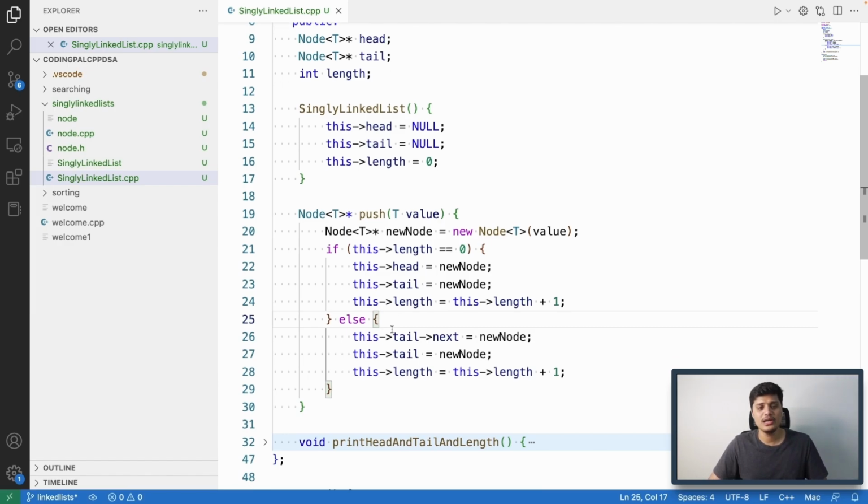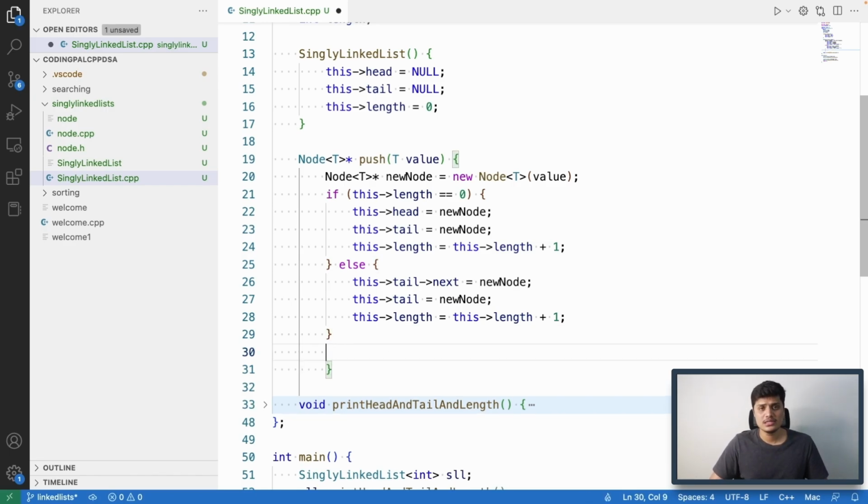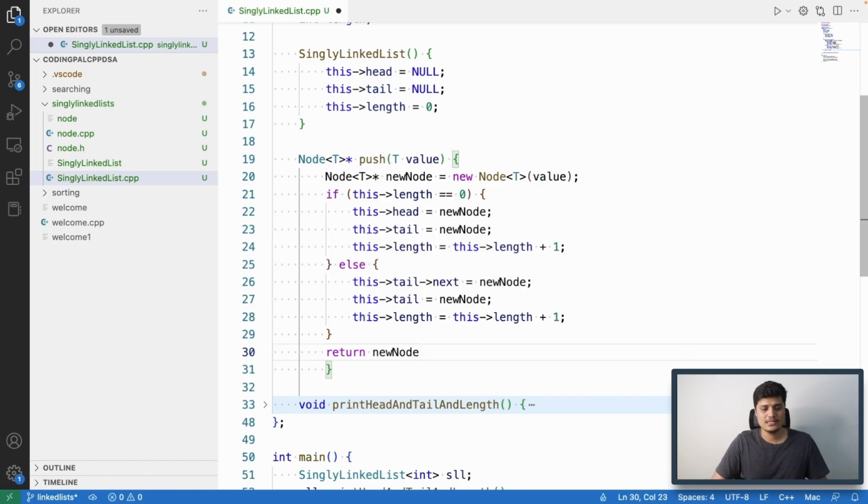That's the reason why I'm putting it here. Anyway, once we add the value into the singly linked list, ultimately in the end we need to return the object that we have added, which is nothing but the new node. So we can simply return the new node object like this.